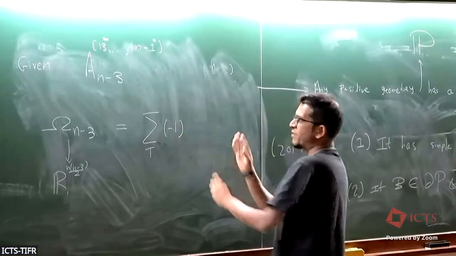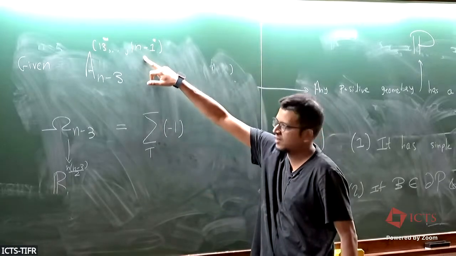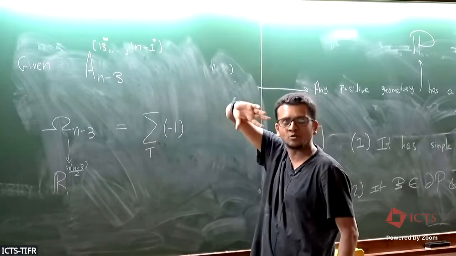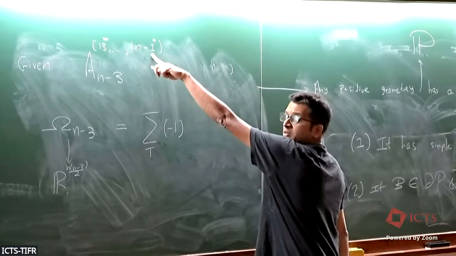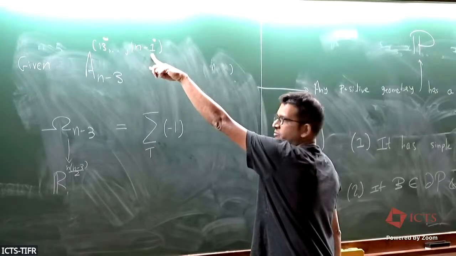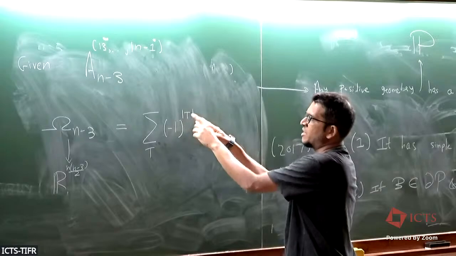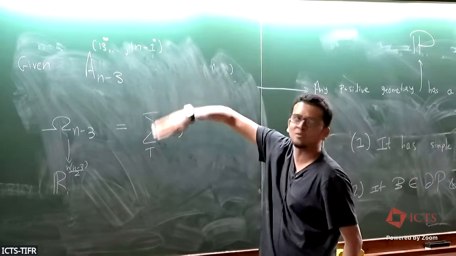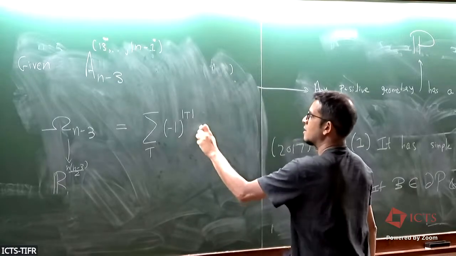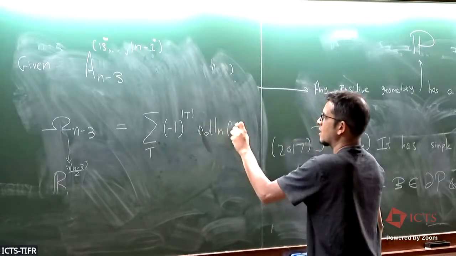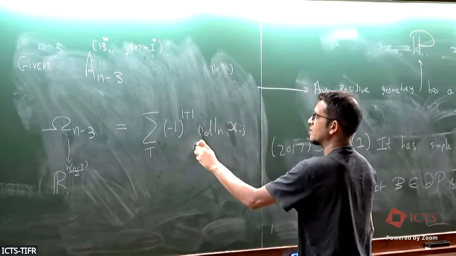Then you fix one triangulation and call it my reference. That's why I'm using the reference. And when you start going to other triangulations, you start flipping. So if you go to T from here by an even number of flips, you put +1, an odd number of flips, -1. That I'm denoting like this. This mod T doesn't mean the number of chords. It means how many steps you took to go from the reference to this T, times d log X_ij wedge, where the chord ij is in T.